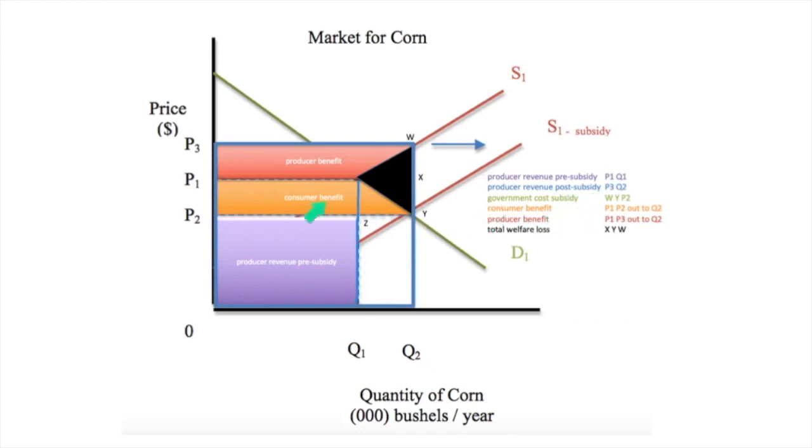What about the consumer benefit? Well, the consumer benefit, remember, they started off at P1, and then the price dropped. And so the area of this shape right there, P1, out here to the original equilibrium point, down to Q2, that is the consumer benefit. What about the producer benefit? Well, the producers used to get P1, but now they're getting P3, so it's the shape of this area there. And of course, the welfare loss is the shape, this triangle there is the loss of welfare as a result of the subsidy on corn.